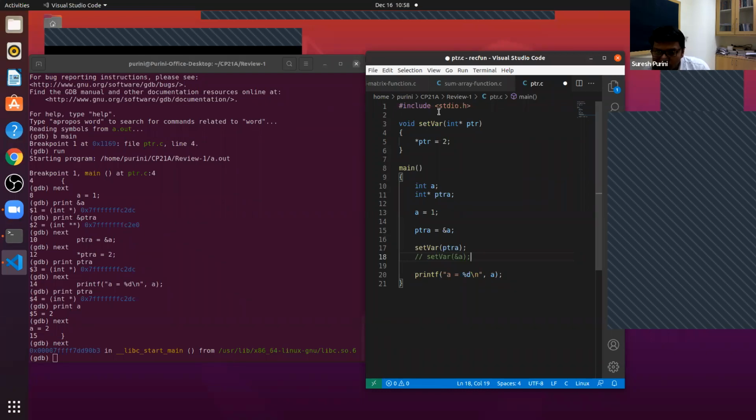Scanf requires the address of A because you want to go and modify that memory location to store A, whereas printf just requires the value to print. Printf doesn't require the address of A. Printf just gets the value as a parameter and prints it on the screen. Now, do you understand the difference between scanf and printf? So this is all about pointers, that's all.